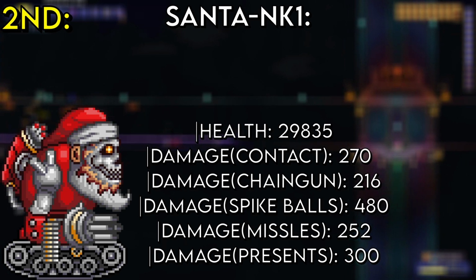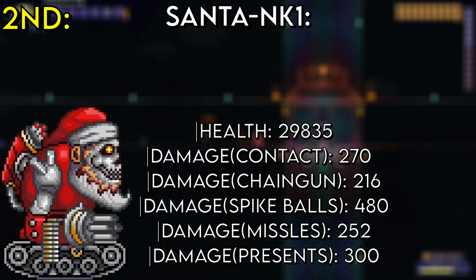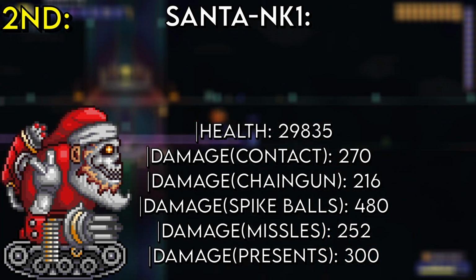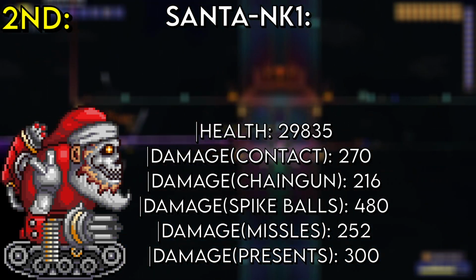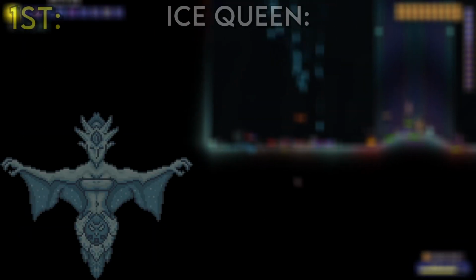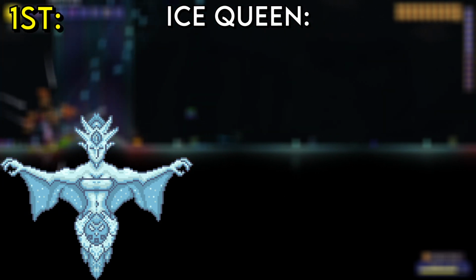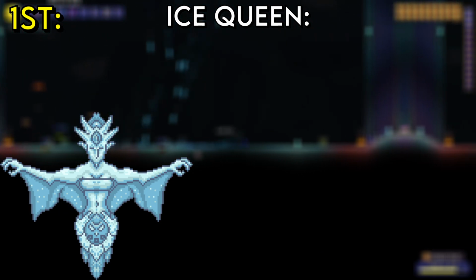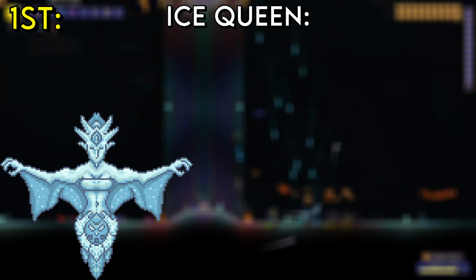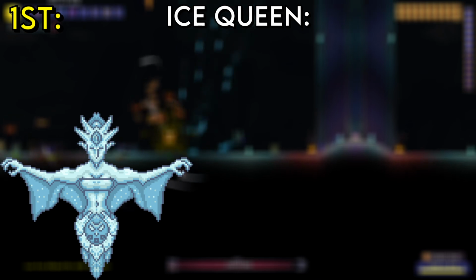Santa NK1 is without a doubt one of the most powerful mini-bosses in the entire game, but he's beaten out by the mini-boss in the number 1 spot, which, if you've played Terraria, you probably know who it is. The Ice Queen deserves the number 1 spot on this list. She is absolutely ridiculous, which makes sense since she's the final mini-boss of one of the hardest events in the game. Let me just list why she's so terrible real quick.